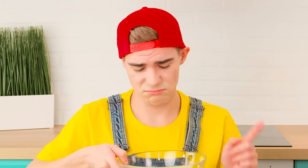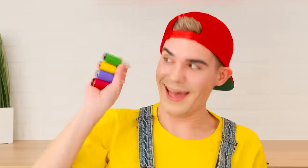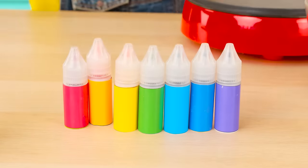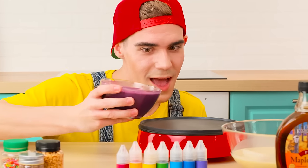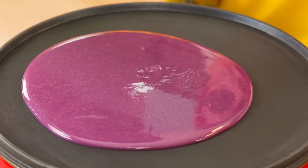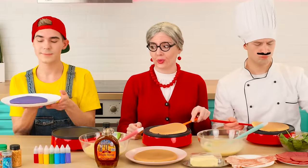Oh, I like it. No. Dull, like dough. What's so special about it? Oh. No idea. I can make it special. I can add coloring and make the world's most colorful pancakes. Great idea. Yay. The first pancake is ready. Just a few more to bake.